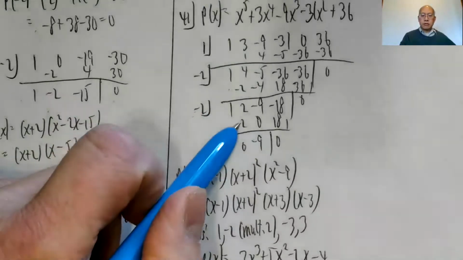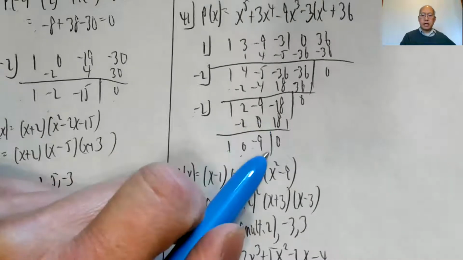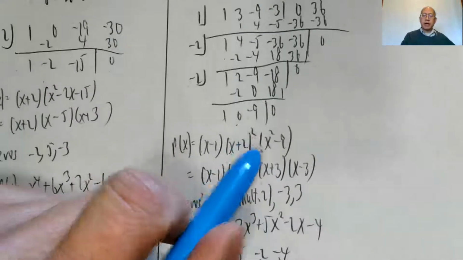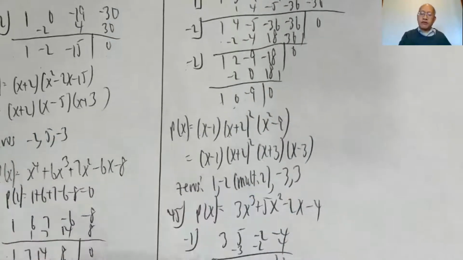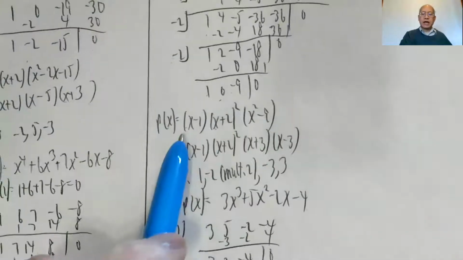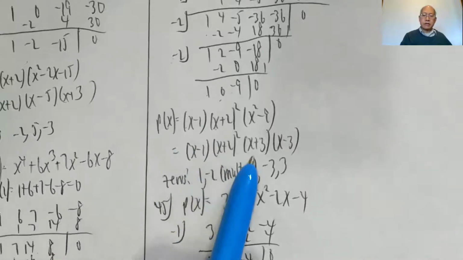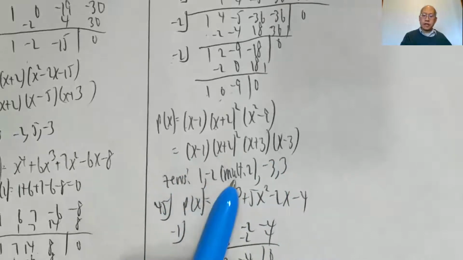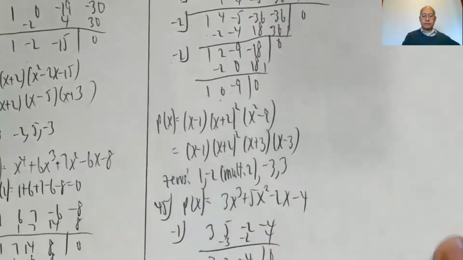1, multiply, add, multiply, add, multiply, add. So this is x minus 1, x plus 2 squared, x squared minus 9. And x squared minus 9, I know it's x plus 3, x minus 3. So yes, there are 5 factors. It's fifth degree if you allow for multiplicity, meaning x minus 1, x plus 2, another x plus 2, right? X plus 3, x minus 3. And the zeros are 1, negative 2 of multiplicity 2, or you could say negative 2, negative 2, negative 3, and negative 3.